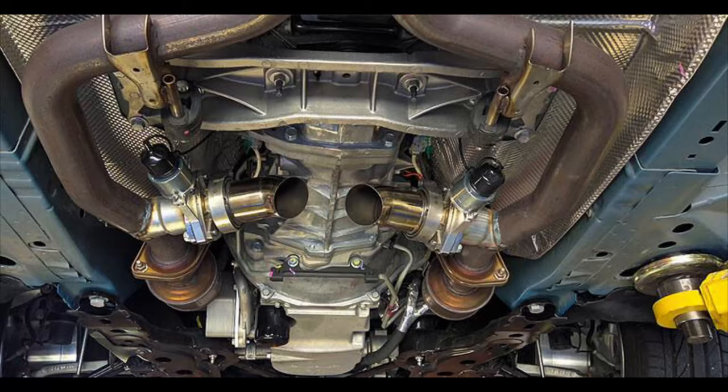And I thought about maybe exhaust cutouts after the H-pipe. I'm not 100% sure if I want to go that route or not, but that might be a good route to retain the mufflers and also at the same time be able to have fun when I want it.